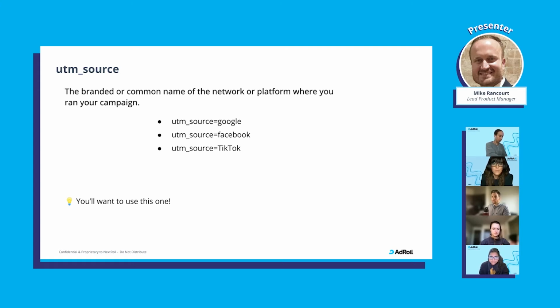You want to make sure that you have these selected and named properly and utilizing uniform names for them. For example, you want to use Facebook all the time. You don't want to use FBook or FB. So you can actually track that data through your site and keep it in one bucket. This is the most important UTM parameter. Without this, you'll have a hard time classifying it by different channels.